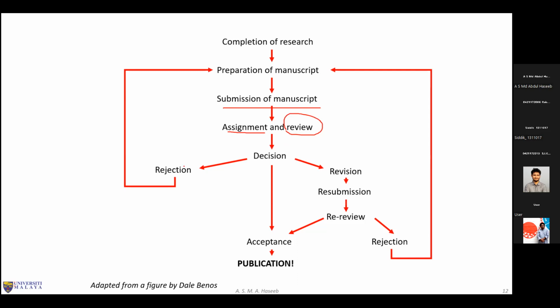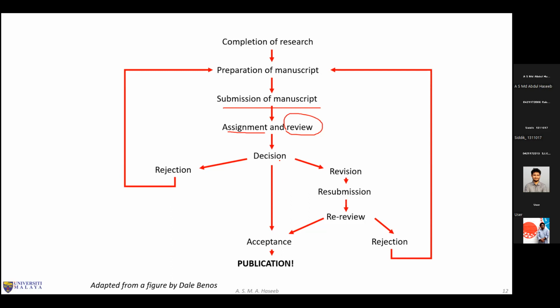So if he sees that the opinions of the reviewers are not favorable, and he also thinks, the editor himself or herself thinks, that the reviewers are correct, he will just reject the paper, which means that it goes back to you, and then you have to look at it again with very close eyes and try to improve it.